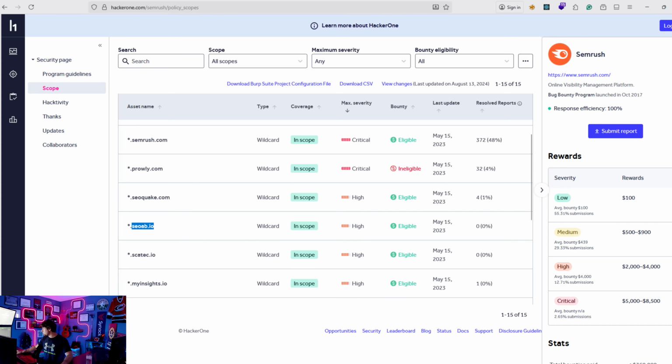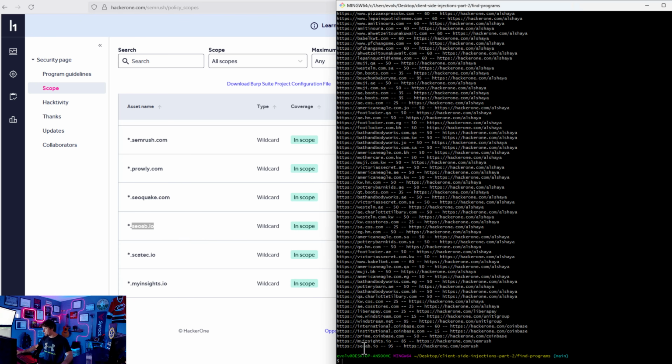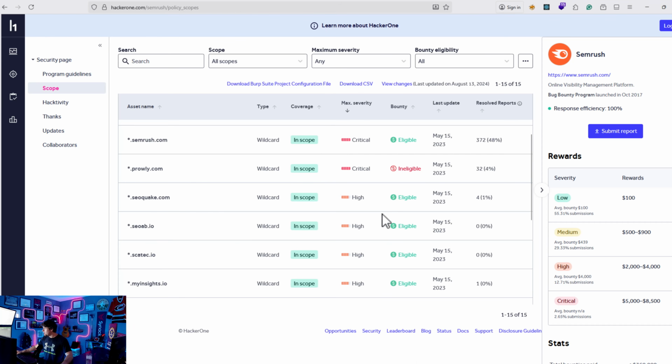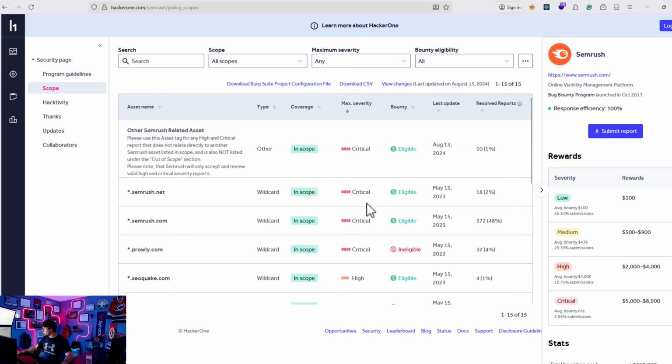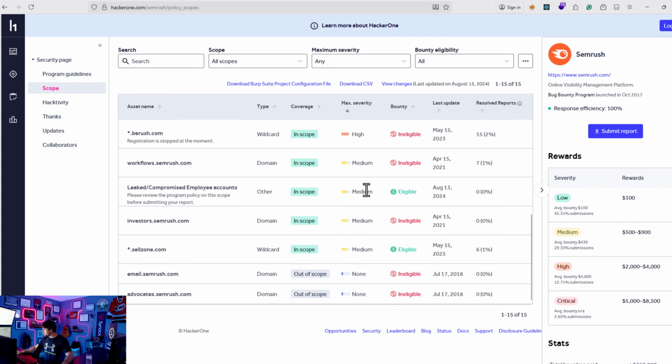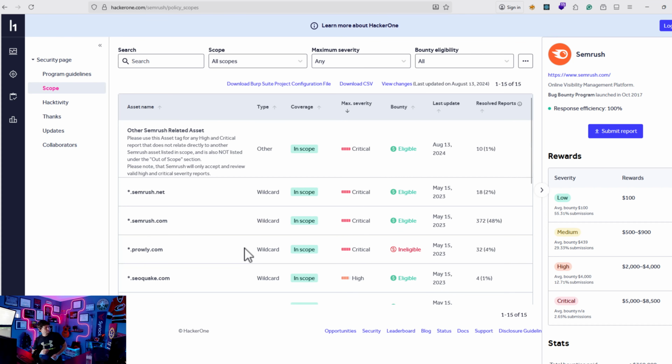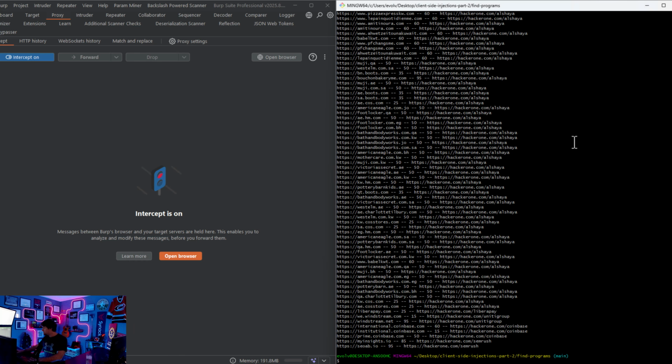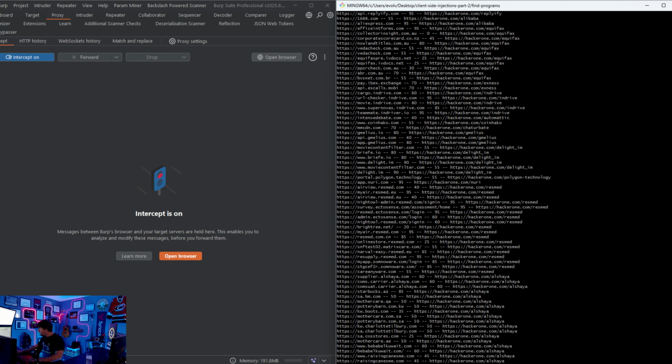We can see the one that we're looking at here. That's it, right? SEOAB.io. Yep, so 95. It is a high, so not one of the most critical ones, although good that it's not the one that's ineligible for bounty there. And definitely not included in one of these that's out of scope. So yeah, I do that once I start doing any real active testing. We want to make sure that everything we're doing is in scope, but we can go ahead and at least put everything in Burp. Again, the script does provide some reliability for that, but just please be careful when you're doing it there.